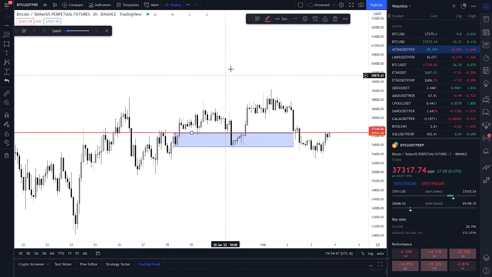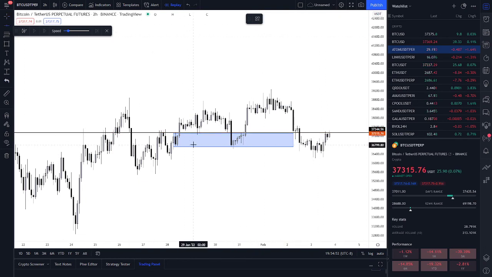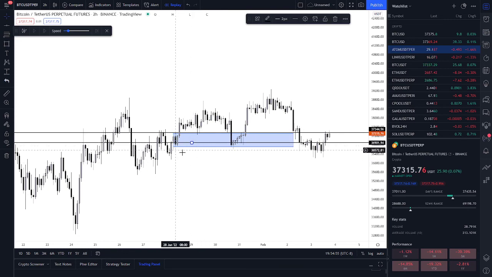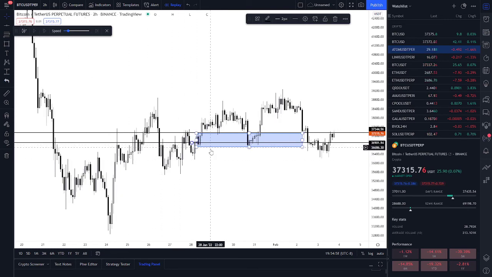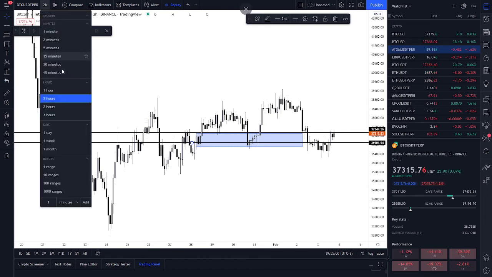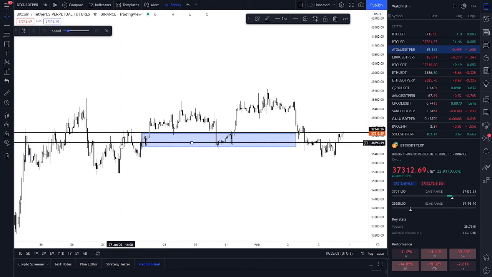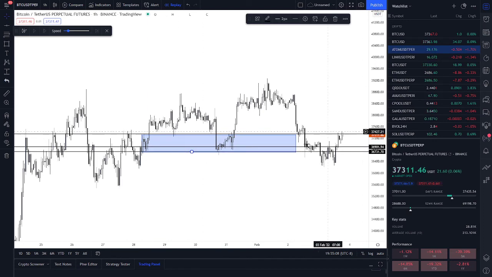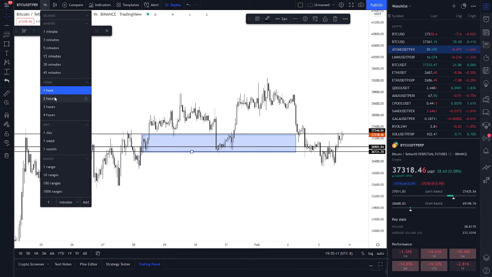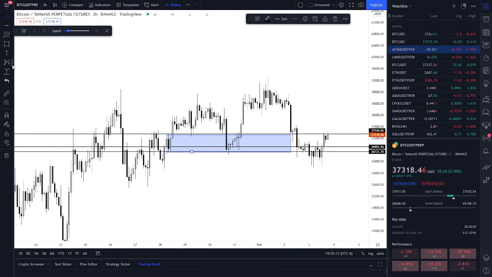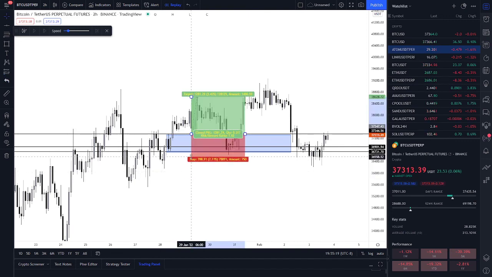You have your bids. You'll go back and see what areas you want to bid at, support. I would use a lower time frame here so you get more data. Support, and then you'll have your last one at the bottom. Stop loss below that wick. You can place it there if you want, but I'm going to use this one since I used the top of the candle here.